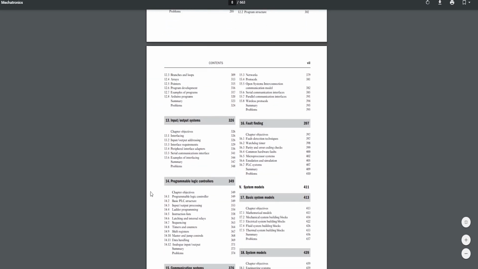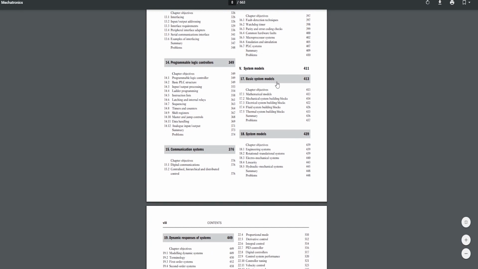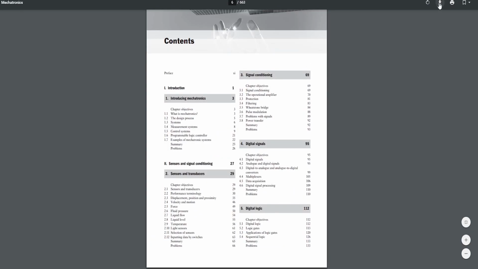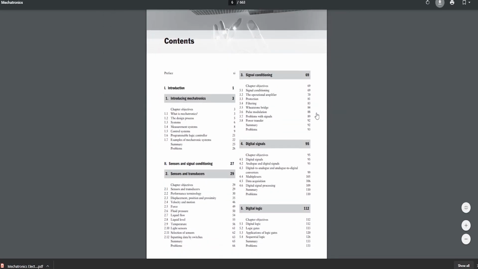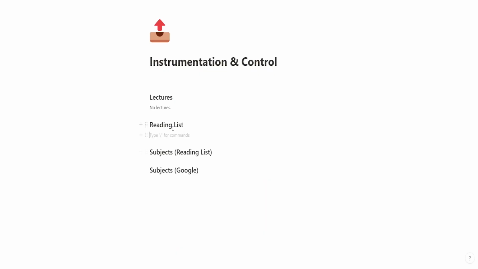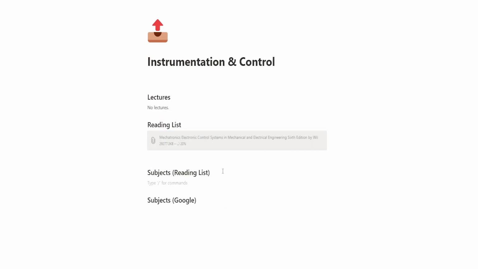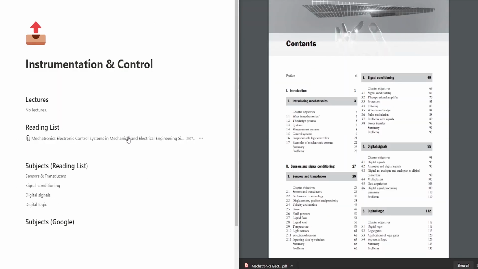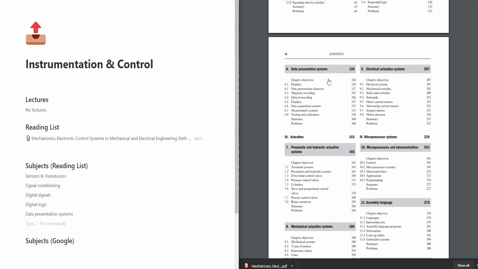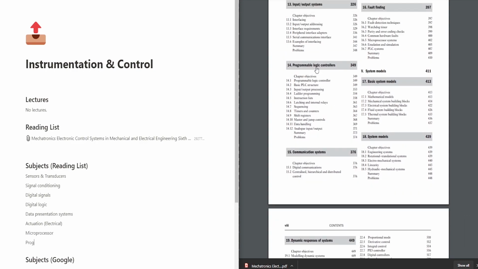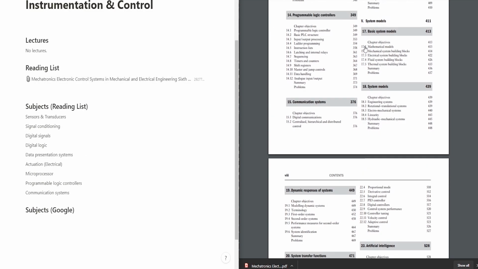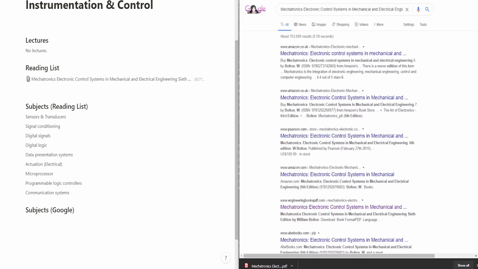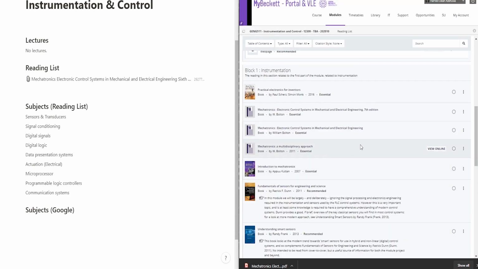I mean, this actually does seem interesting, the whole book, really. I may just put this on my reading list in general. Seems like a cool book to read. All right, so let's save the book. Try and see if we can find the other book that he mentioned, Appu Kuttan, Introduction to Mechatronics.